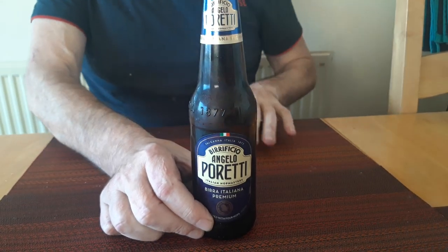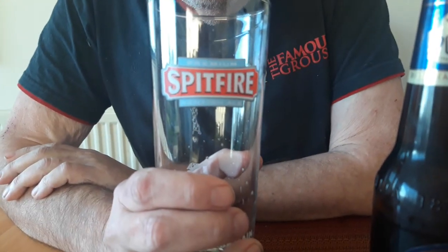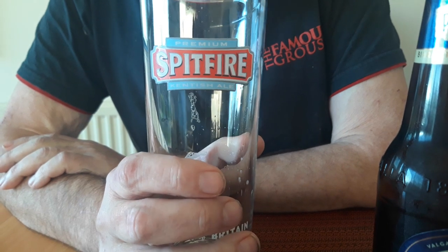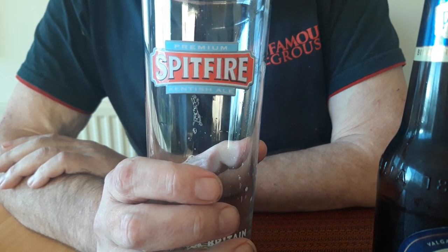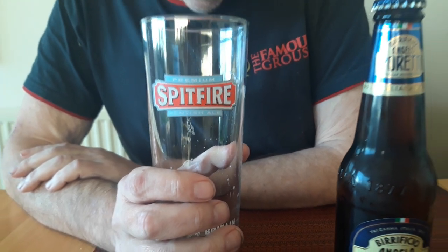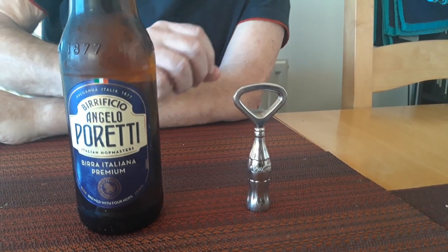What I'm also going to do today is put a little shout out to one of our local brewers, Sheppard and Neem. They make Spitfire and I'm hoping that in the near future we're going to be able to visit the brewery itself and maybe get a few samples to put out to you. And for those of you really watching, a Coca-Cola bottle opener — probably available on eBay very soon because they are collectible.